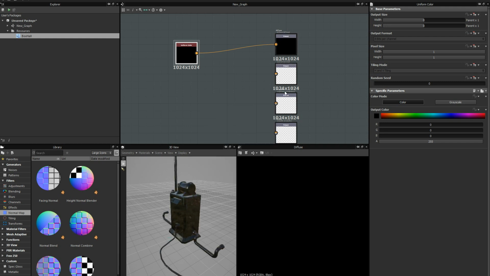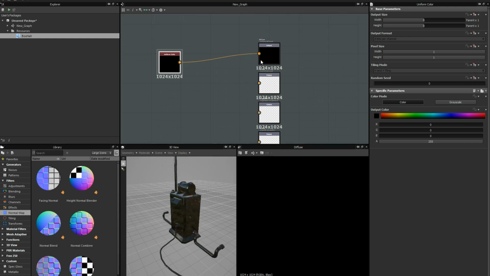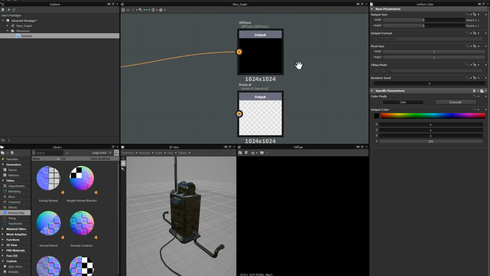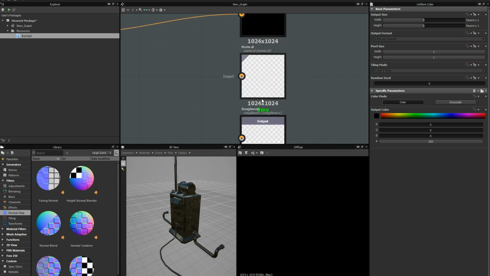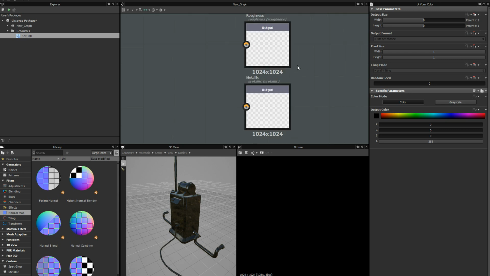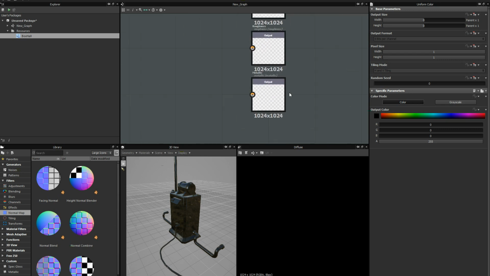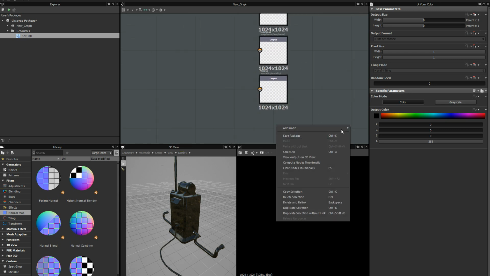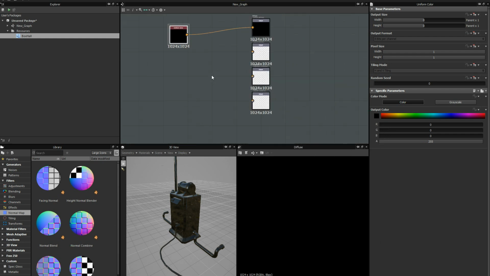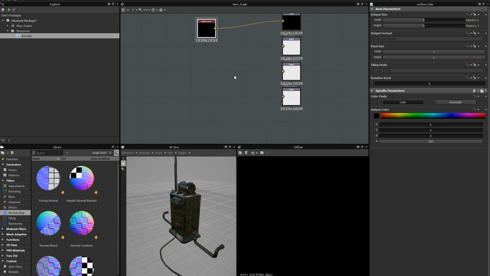And by outputs, it means these objects here. These are your final outputs in the document. Your diffuse, normal, roughness, metallic, and you can add as many of those as you want by right-clicking and adding a new output node. If you want a different texture type, it supports any kind that you would really need.